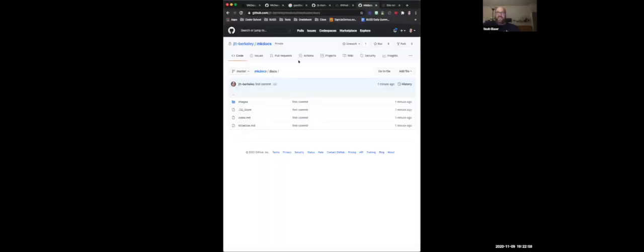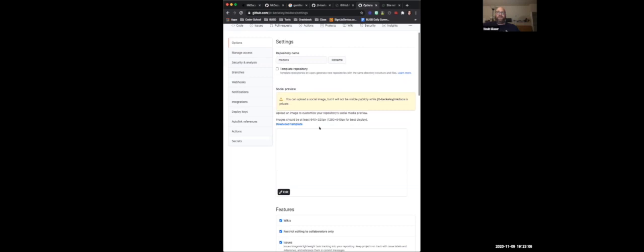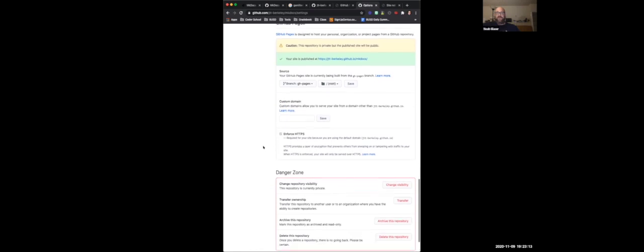So how do I? Go to settings. Go ahead and share your screen. Yep, settings, and it's those three little dots because it's getting covered up. In settings, scroll all the way down to the very bottom, and change visibility.